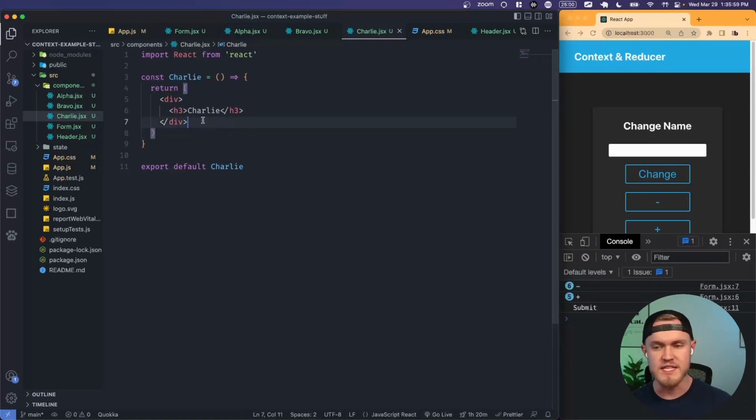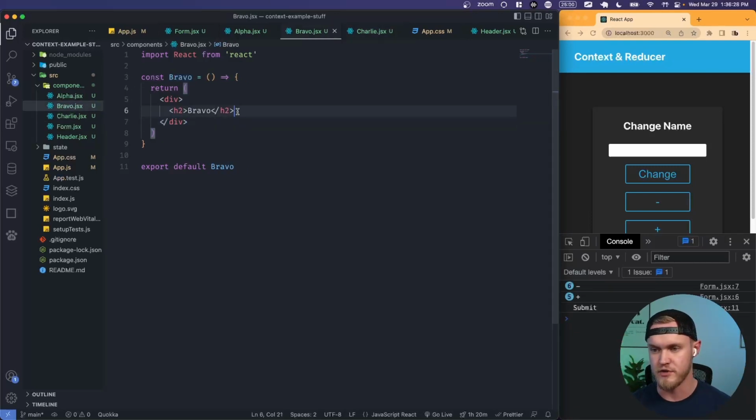Now once we have this information set, the only reason we have these components is to express how context can work inside of a component tree without having to pass any props. And so in order to actually visualize this, we now need to reverse the components and place them inside each other. I'm going to place Charlie inside of Bravo, Bravo inside of Alpha, and Alpha inside of the app.